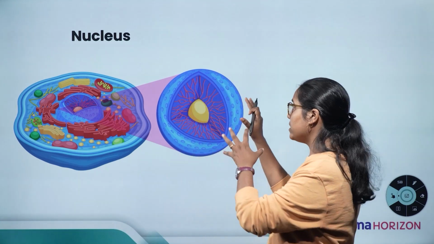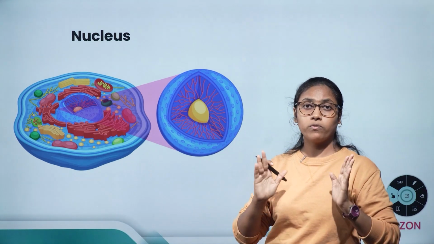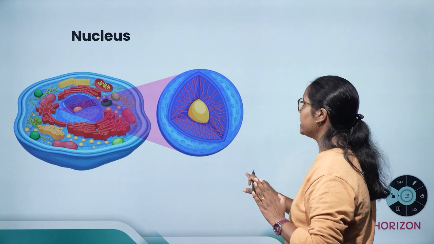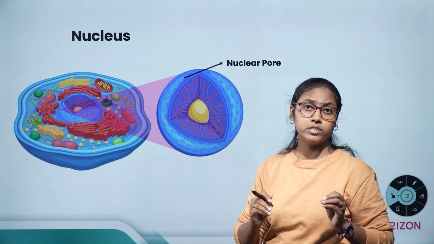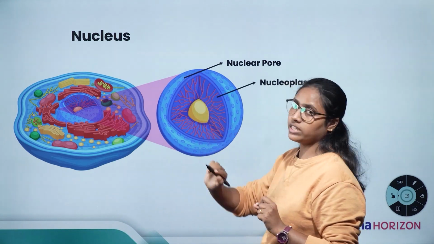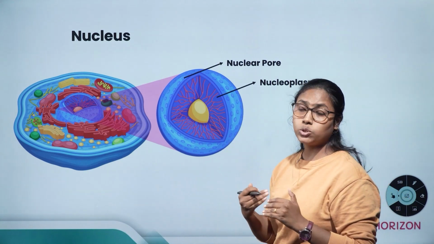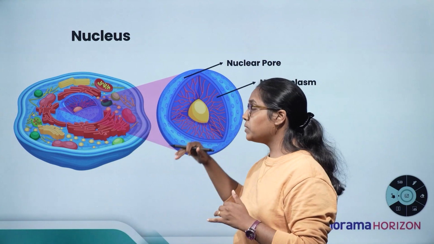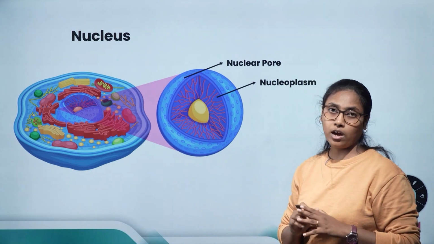So, if you just see the structure of nucleus, as I told you, it's the main control system of the cell. It has a complicated structure. So, first let's see. You can see here that nucleus has small pores in it. Okay, the membrane of the nucleus has small pores in it. So, these pores help nucleus to communicate with the cytoplasm. Okay, the inner medium of the nucleus as well as the outer cytoplasm communicate with the help of the nuclear pore.